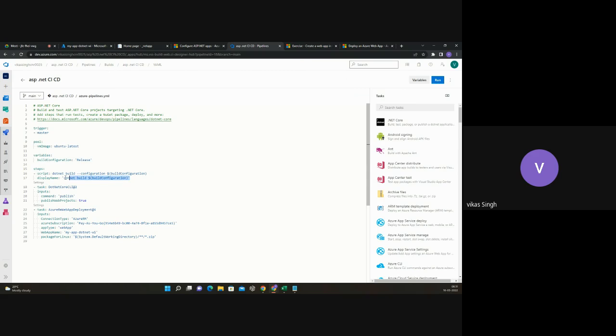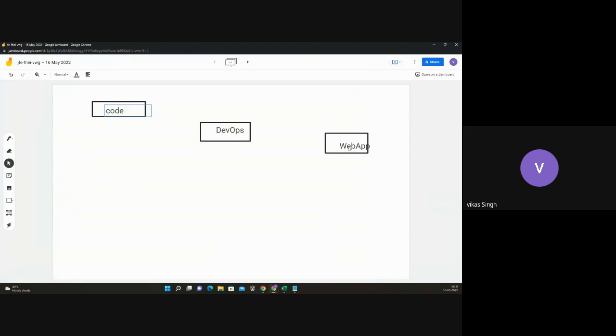This is to build the package, right? Whatever code you have in your repository, it will go through it and build an image for you. The same image, if you see here .zip, we are getting it from this pipeline and deploying it to this Azure Web App, right?